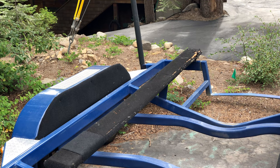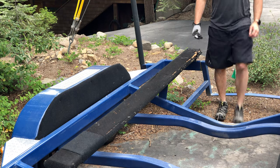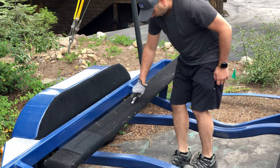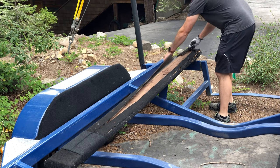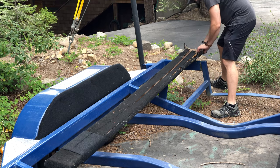Step one is obvious but you've got to get the boat off the trailer. You may want to plan this project while your boat is in the lake with the family and you have an hour to work on it, or you can just go ahead and launch your boat, tie it up, and then go work on this in the parking lot. The boat's got to be out of the way.